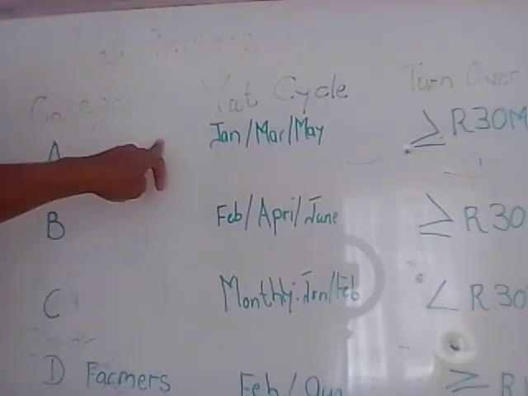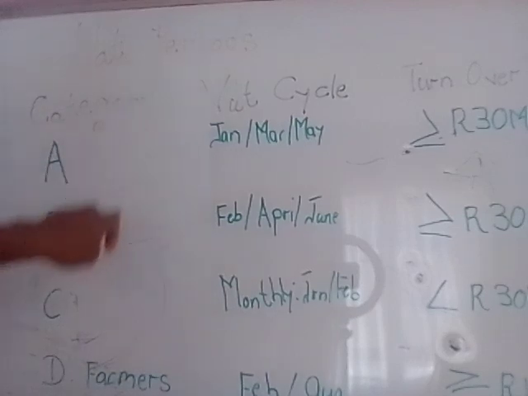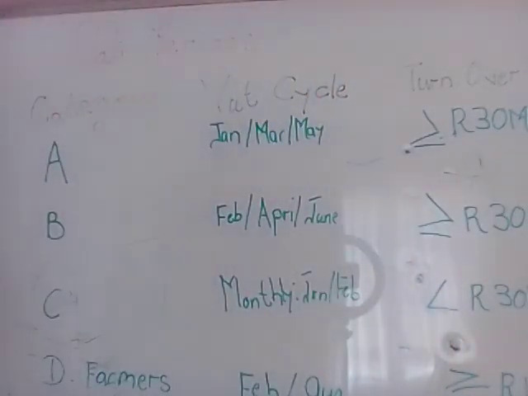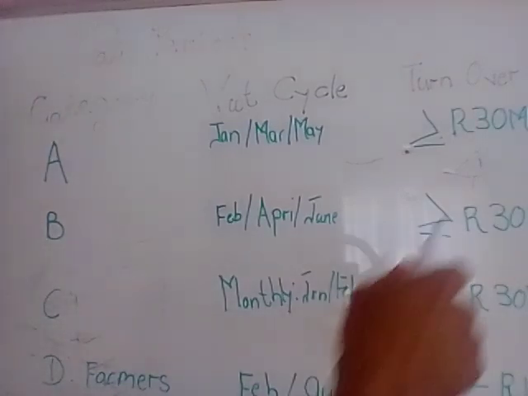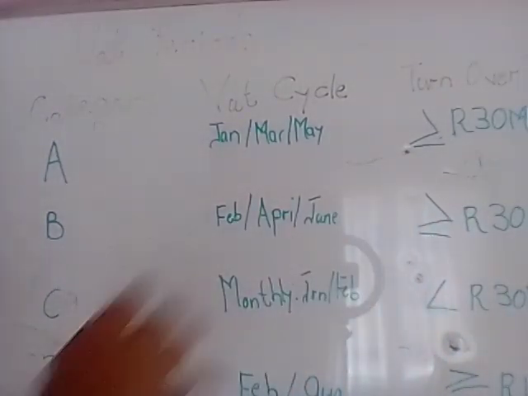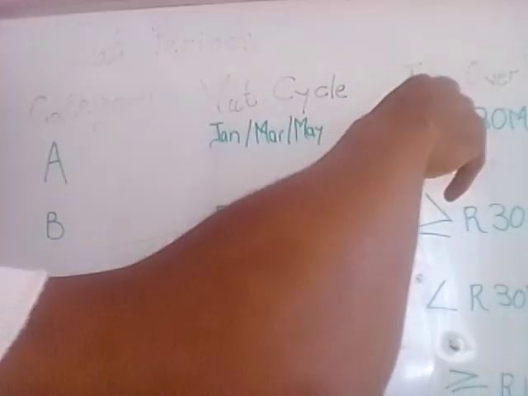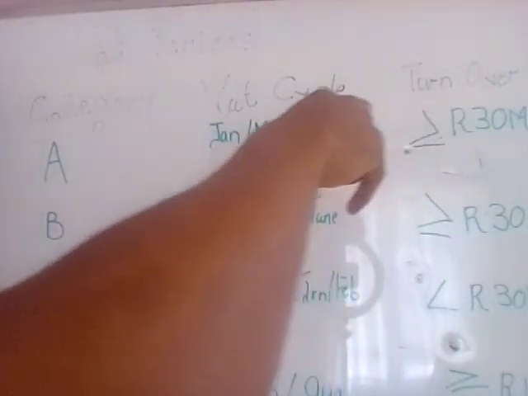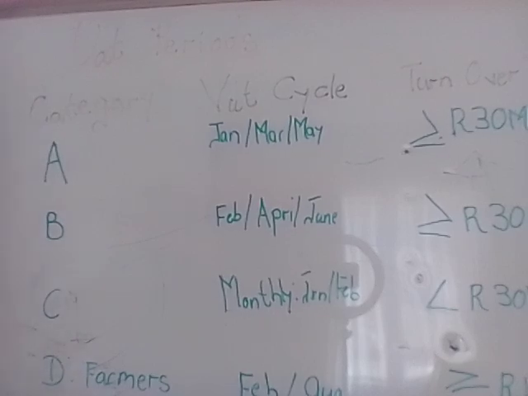And they can also be included within your category A and B. It's really up to them as well. Even within this period, they can also be included because they are well within that less than 30 million rands. So it will be up to the actual farmers. However, they are mostly recognized within category D. We're just trying to elaborate to you that they are well within their rights because they are still within that less than 30 million rands turnover as well.